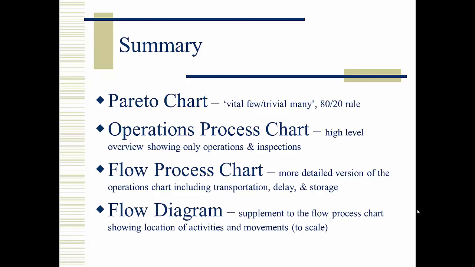Again, for the Pareto chart you're going to have a lab activity, and you'll learn how to build one in Excel. For the operations process chart, you're going to have a homework assignment, and you'll also read up and learn about bill of material with that. For the flow process chart and flow diagram, we're going to do an in-class activity where you're going to develop the as-is, the current flow process chart and flow diagram, based on information provided, and then you'll evaluate and recommend some improvements, and then develop the to-be, or the proposed, flow process chart and flow diagram.